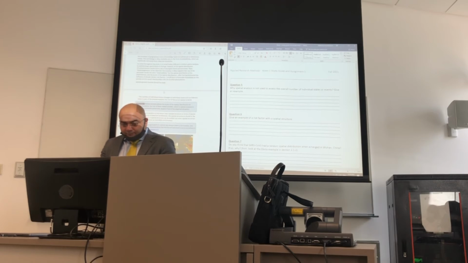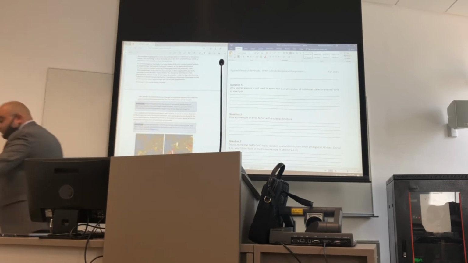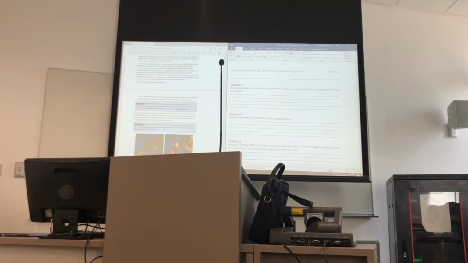So spatial analysis allows the study of the spatial distribution of lightning impacts, but not the overall number of lightning strikes. Lightning hits once, but you cannot map the number unless you do something else. At the individual level, it's very hard to visualize the multiple states or the number of infections. It's not feasible. However, later I will talk about how, if we go to the regional level or densities, we will learn what densities mean and how to map them, and we will know the states, the number, or the place of that risk.